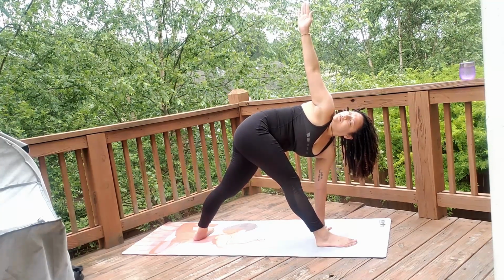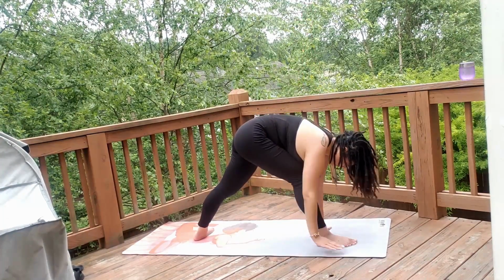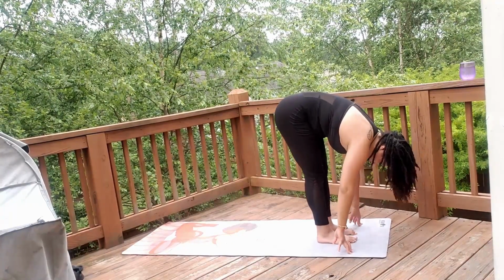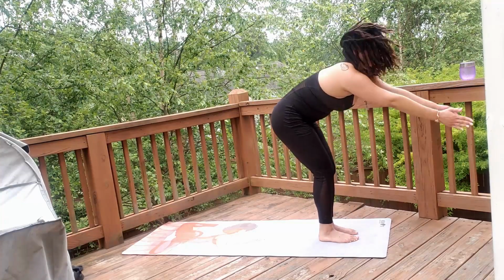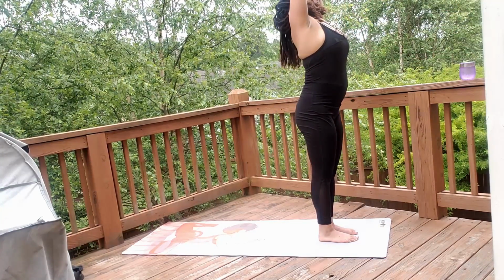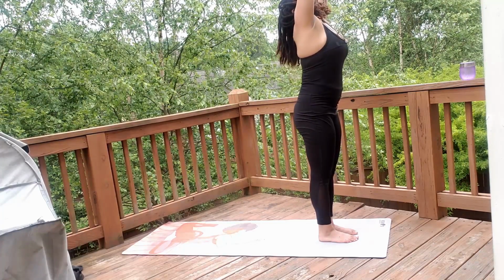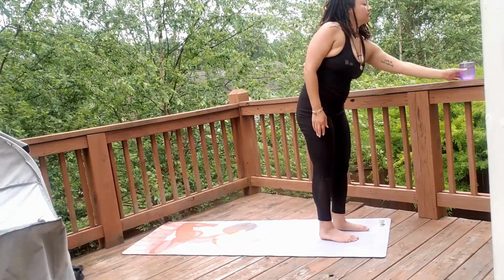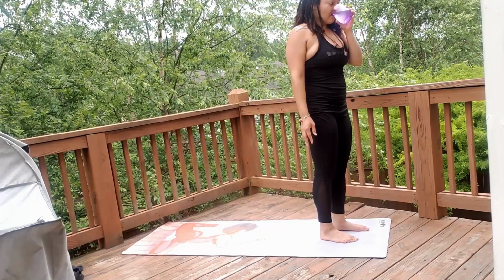And we're going to exhale both arms flat down to the mat, stepping that back leg forward into our forward fold. And we're going to inhale all the way up into our mountain, extending back, reaching back behind us. And as we exhale, we're going to exhale our hands at our sides. Take a second to get some water if you need some. Take a breather. Just take a couple breaths right here.